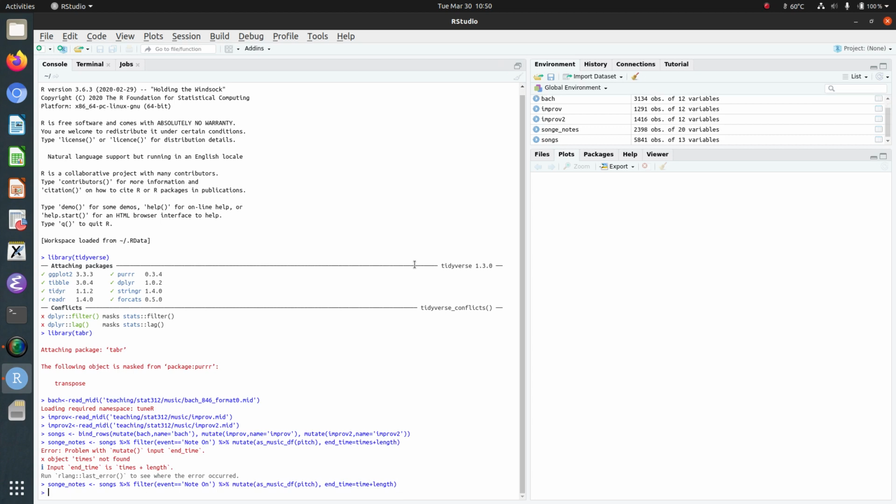Okay. Now what I'd like to do is split up each of the songs into 10 equal blocks by time. In order to do that, I need to know the length of each song. So let's make a little table, sort of a subtable that carries around the lengths. We'll group by name, because each song has a different length. And let's carry around the total time, which is going to be the largest of the end times.